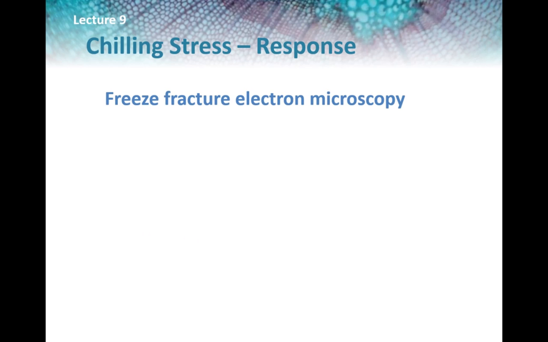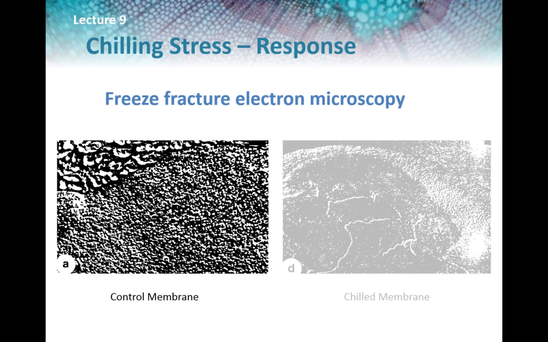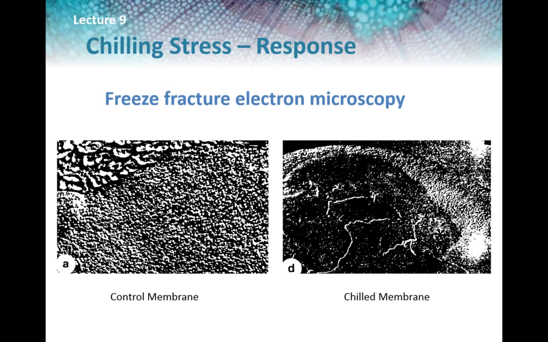There have been many experiments conducted over the years, some supporting and others refuting this hypothesis. Some supporting evidence comes from freeze-fracture electron microscopy, a technique that can provide information on the disruption of membrane particles. In this micrograph of a control membrane on the left, the particles are evenly distributed. However, in the micrograph on the right, the membrane was exposed to chilling. The particles are grouped into a crescent, presumably pushed away from the solid gel portion and partitioning into the liquid crystalline area.